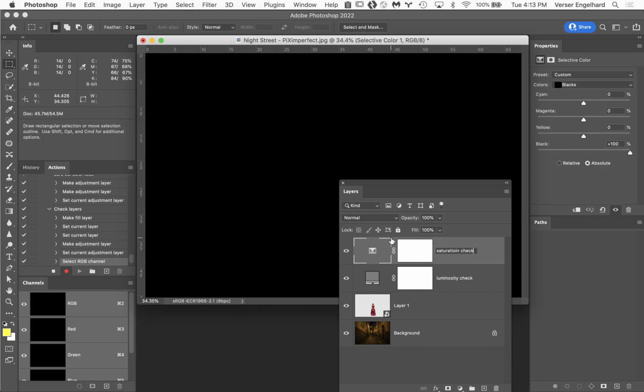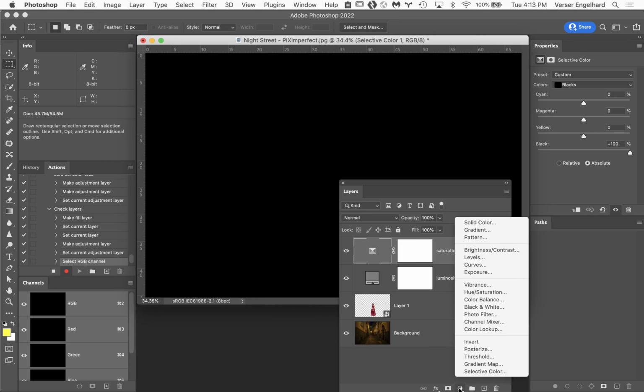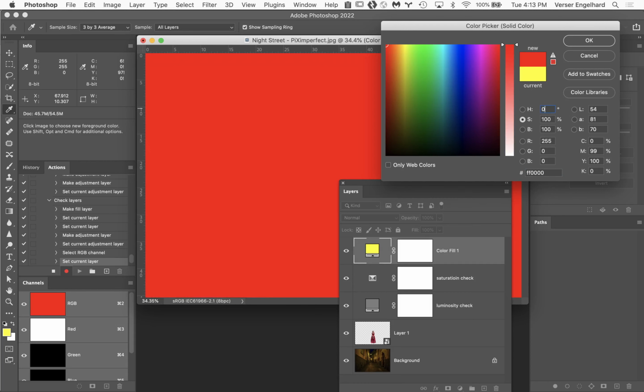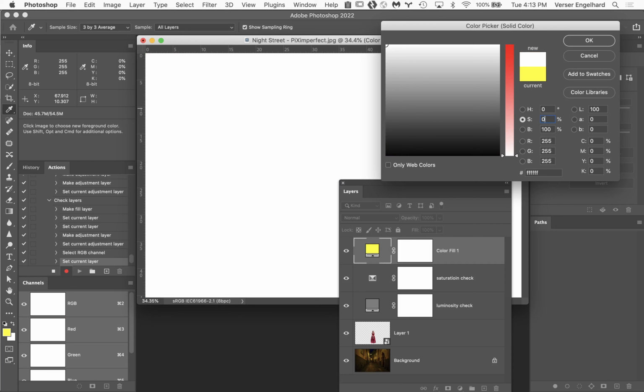Okay, and then finally we've got one last to do, and it's actually going to be our color check layer here. So we're going to add one more adjustment layer. Again, click on the adjustment layer, and we are going to do another solid color. When the layer comes up, click on the hue, and for the hue we're going to set it to 0 again. I'm going to hit the tab key just to go down to saturation. For the saturation, I'm going to hit 0 again. And then for my brightness, I'm going to put in 50% for the brightness.